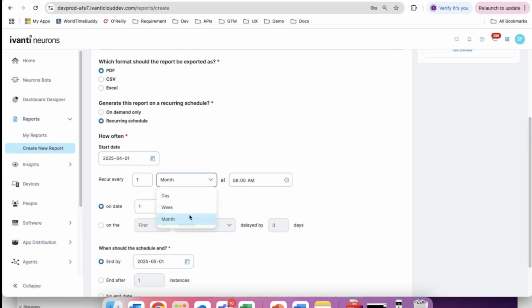So for example, you can have it occur every month at a certain date. Let's say the 10th day, and you can specify the exact time.